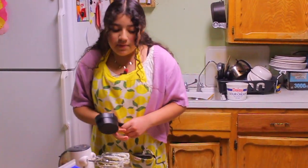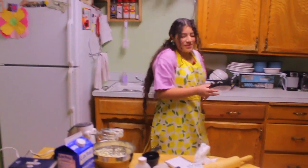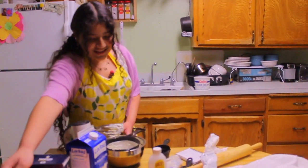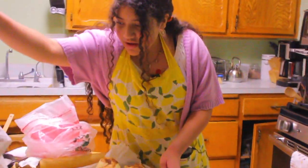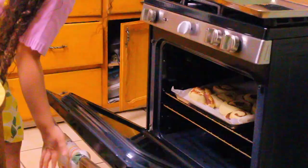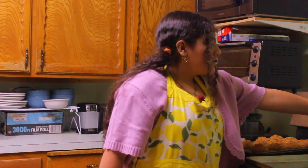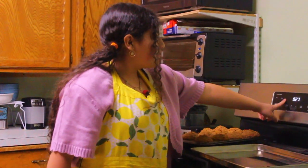Now you're gonna add 1.5 cups of powdered sugar. Stiffen. I'm sorry, my vocabulary isn't that good today or ever. So we're just kind of going off of what I have. Now that my oven is preheated, don't put the cloth in there. We're just gonna plop them right in there. So you're gonna put it in here for 25 to 30 minutes. So 27.